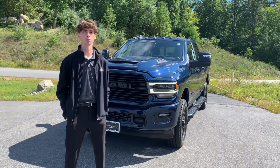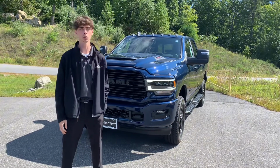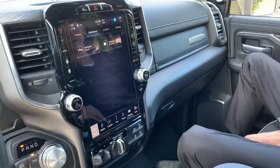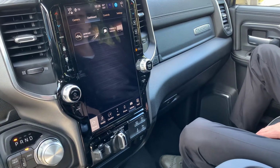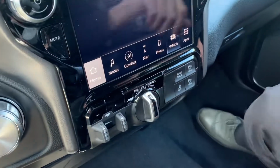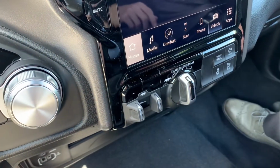Got a couple of questions on how the trailer brake in the 2500s work, so I just wanted to shoot a quick video going over that. Just want to start off by saying this is a 2024 Ram 2500 that does have the tow package. That's why you're going to have the tow/haul mode right here, along with your trailer brake controller over here.